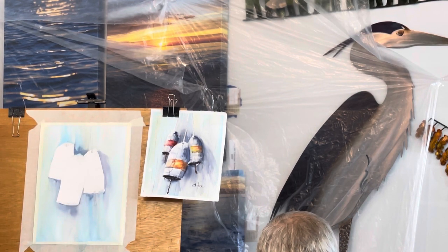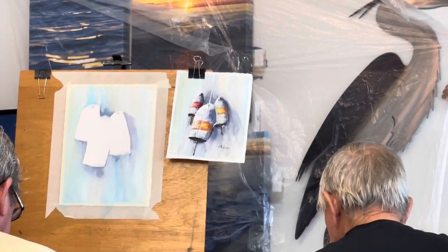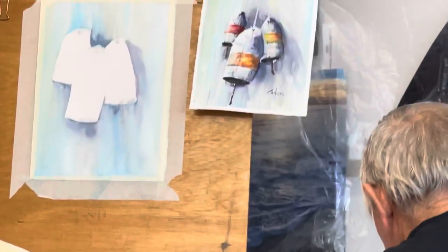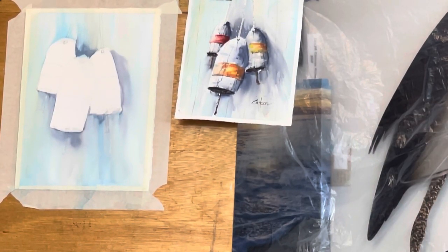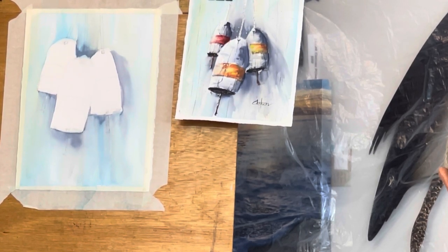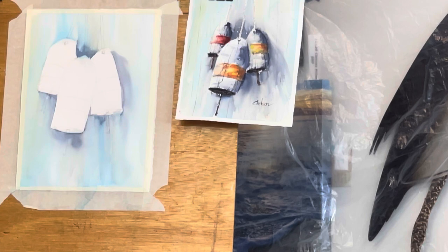Sunlight's coming from this direction. Cylindrical. So what I want to do is get a variety of warm colors, but I want to stay harmonic. In other words, I don't want to go bright red, bright orange, bright magenta. I want to make each one of these have some kind of similarity in color. So I'm going to take permanent red deep. I'm going to take some yellow off to the side of that, and mix them together at the margin, and lo and behold, two primaries, you got a secondary. So I'm going to get orange.